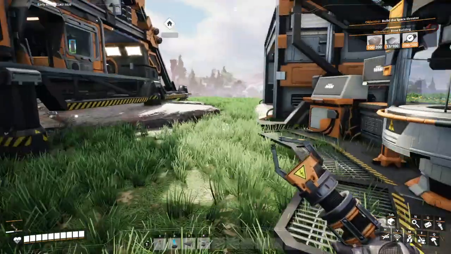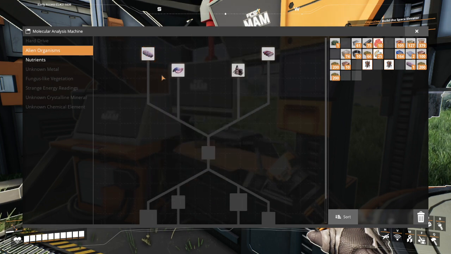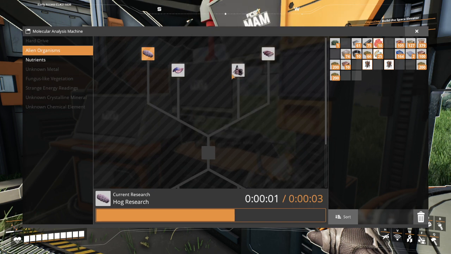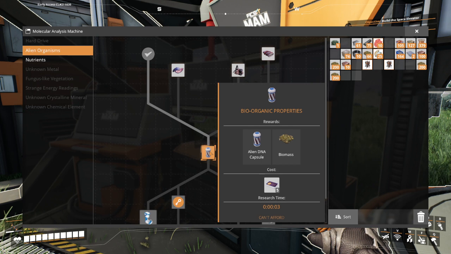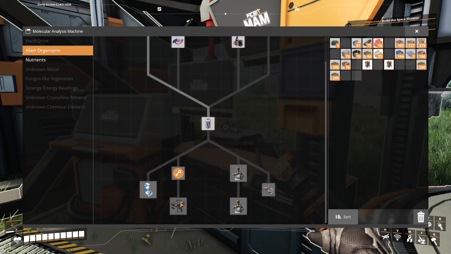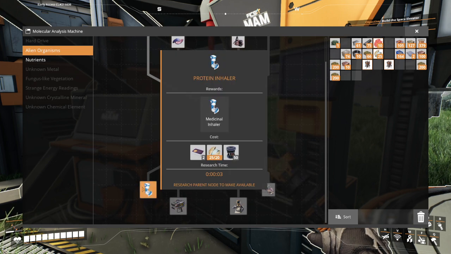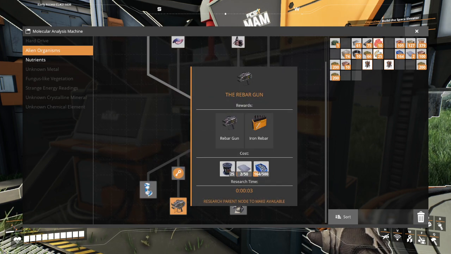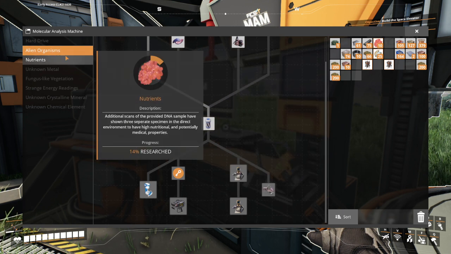See what else we can research. Nutrients? No. There we go. Come on. Thank you. Bioorganic properties. 5 research. What is that? Is that a gun? Okay. Inflated pocket. Oh. Just inventory slots. Protein inhaler. I can make a gun with this. I want a gun. Parent node, research parent nodes, yeah. I need research that, which I need research time, and I don't know what that is.